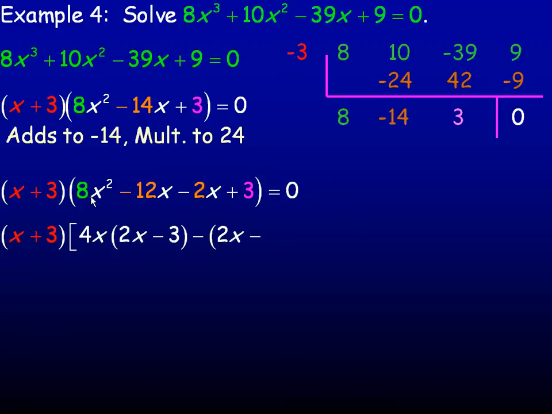Now the common factor in 8x² - 12x, the first two terms, is 4x. So factoring a 4x out of these first two terms, we get 2x - 3. The only factor in the last two terms is just a negative 1, so we factor a negative 1 out. Then this will be 2x, and dividing 3 by negative 1, we get minus 3. Notice what's in the two parentheses are the same.